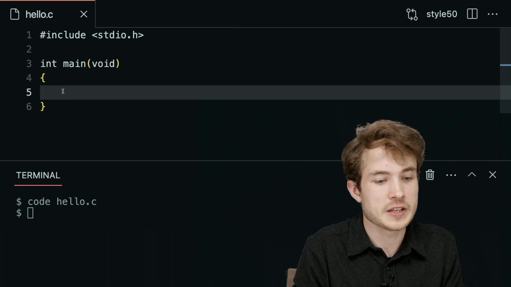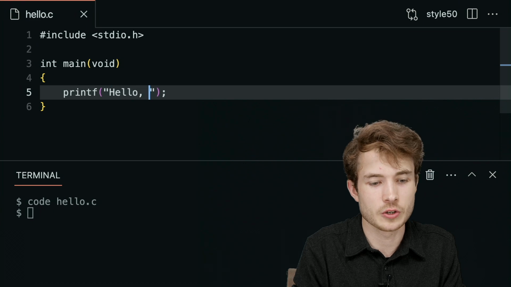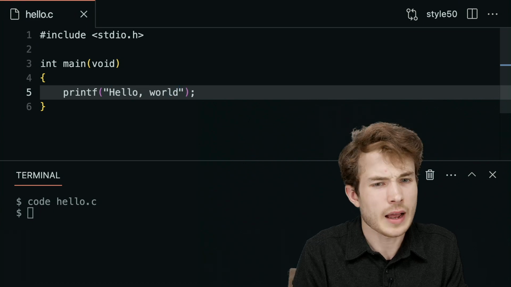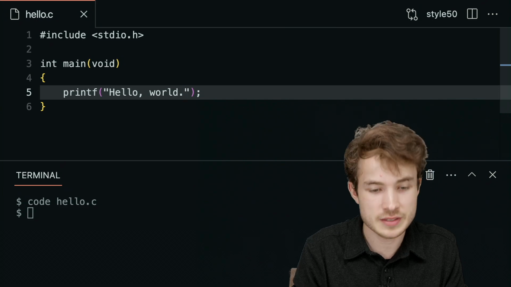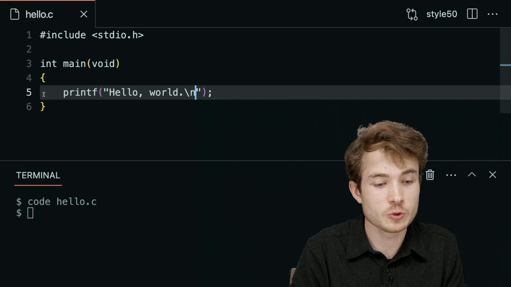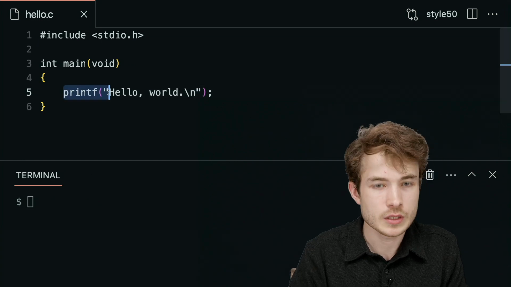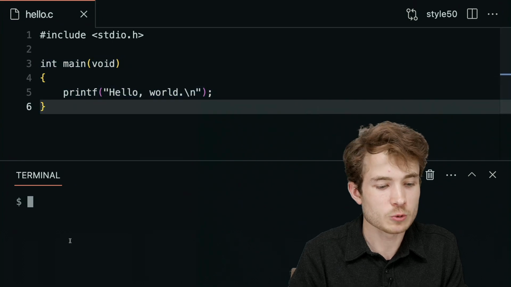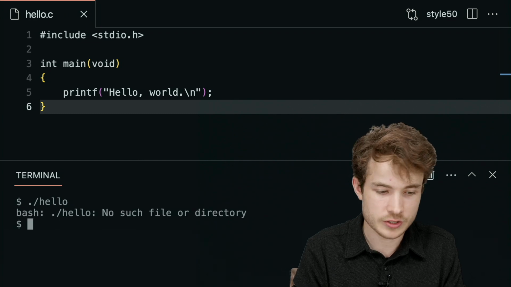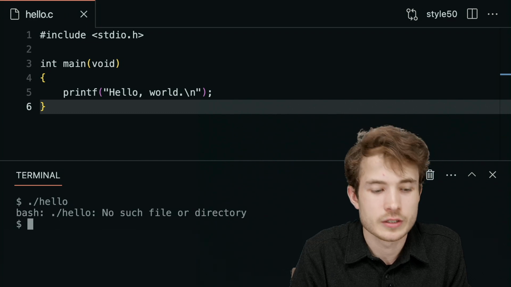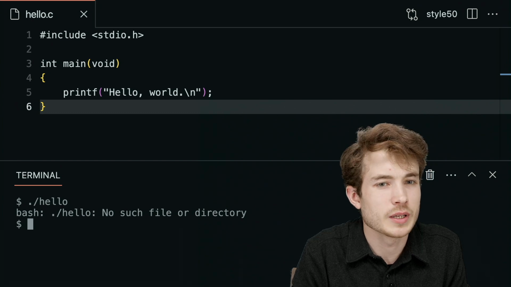Probably printf, right? So I'll say printf, and then why don't I do this? I'll say hello, world. And now if I hit a period here to say a sentence, \n, I should be able to hopefully run this program down in my terminal. So let me try this. If I want to run, I could try saying ./hello and hit enter. But I get this error, no such file or directory. So what did I actually miss in this case?